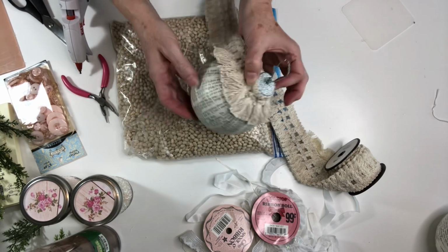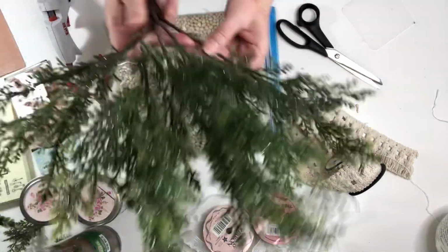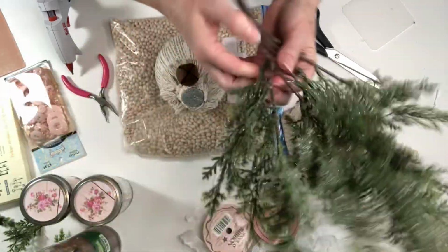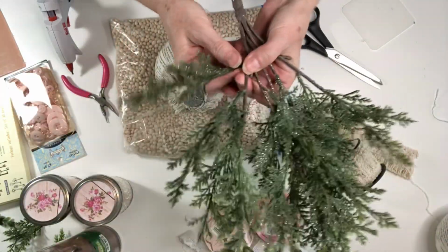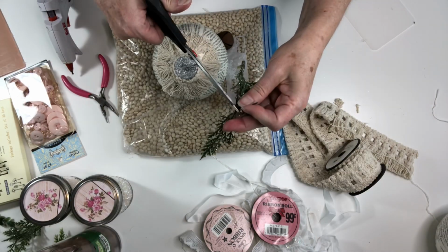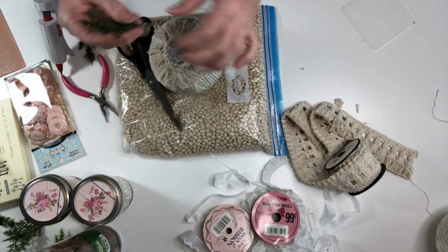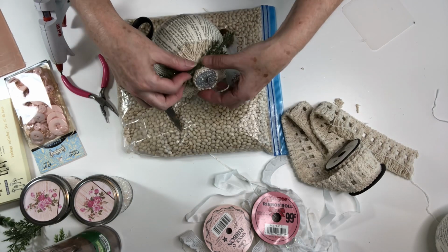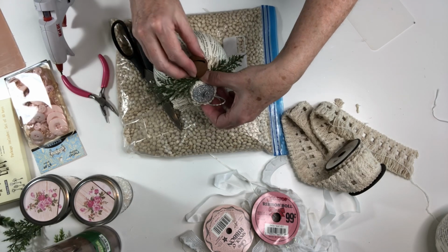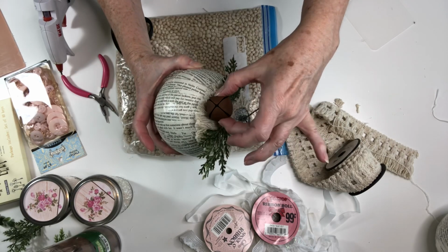Isn't that cute? I think a jingle bell would look cute on that. I got this at Walmart last year, and I kept going back trying to find more. I never found more of it. Pull one of those off. So if I glue that like that, and then we can glue our bell just like that. I think that is super duper cute.